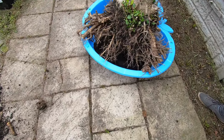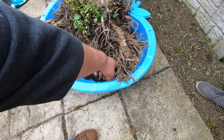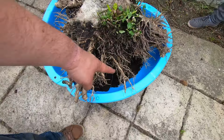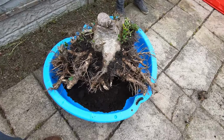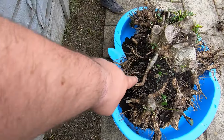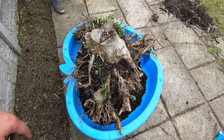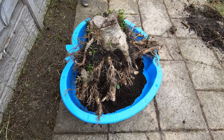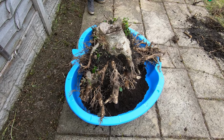So we've done it for positioning the pot. We're going to have to take the roots off a little bit here, and we'll just have to take some off around this edge, and then a little bit here, and maybe some just around the back, and then we'll be able to fill it in with soil, push that down into the pot as far as it will go, and then fill her up. But yeah, she's a big one.